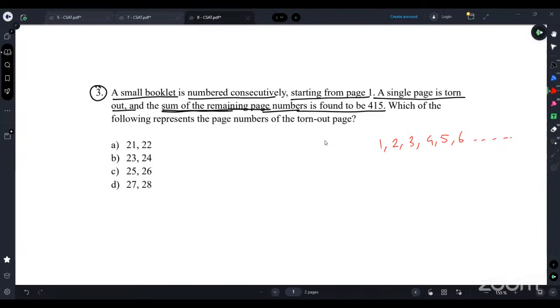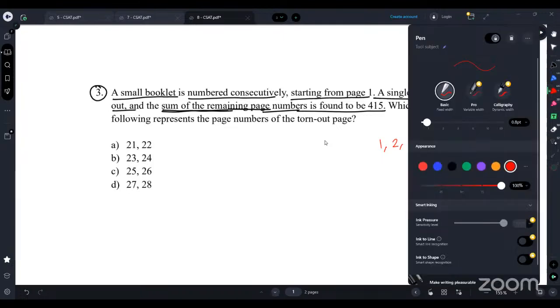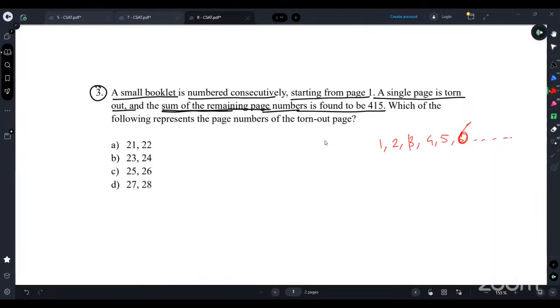you are just basically turning that page, right, tearing that page. Let's say, for example, you have a 6-page booklet, and if you take a page out of that, it will take 2 page numbers, right? When you just turn one complete page, it will take 2 page numbers out of it, right? So what is the sum of the remaining page numbers now? It is 1 plus 2 plus 5 plus 6, right? So it is the sum of the remaining numbers.